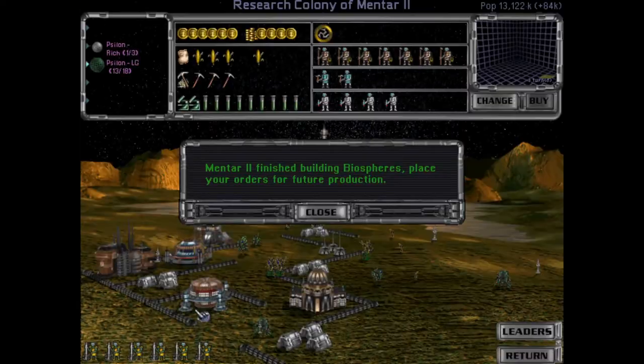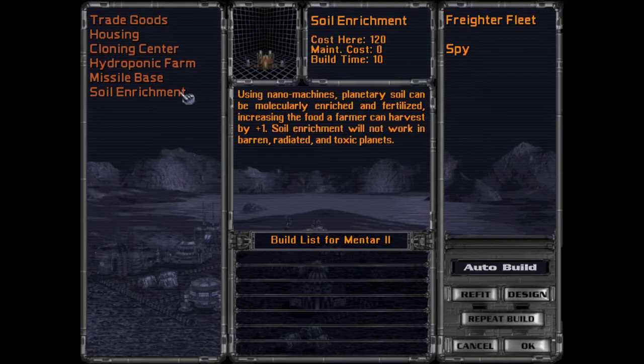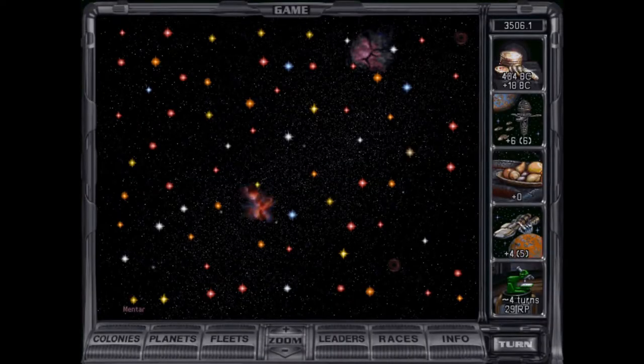All right. Finished the biospheres. Got to go with soil enrichment. And as you can see, we're producing food, and one of our freighters is being used to haul that food.